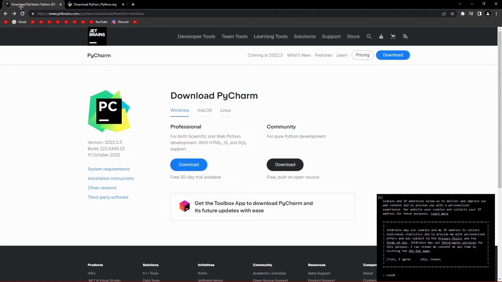Pycharm is one of the great IDEs to code Python in. I have used it before, and it's absolutely free. What more can you ask for? So there are two versions: professional and community. Community is the free one, the one we are going to download, and the professional is a paid one. It has a couple more features. It is for more advanced coders and developers. So if you want to download professional, you can try it out, see what works out for you. It has a 30-day trial. But for the purposes of this tutorial, we are going to be using community.